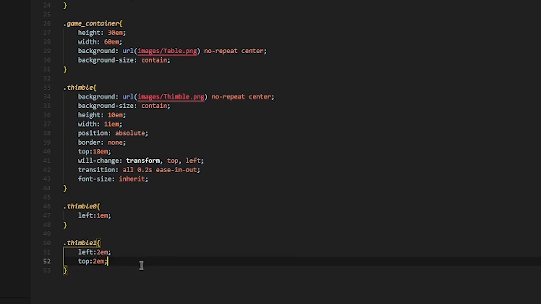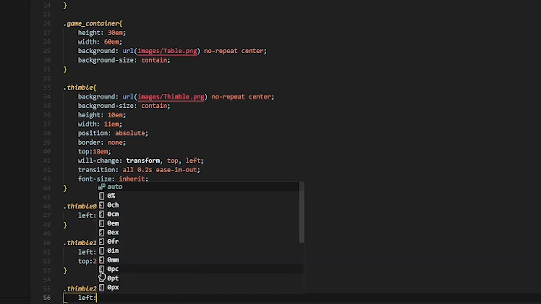Okay, so now symbol 2, which is the last symbol, has only left. Okay, let me make it right so you can see the difference.